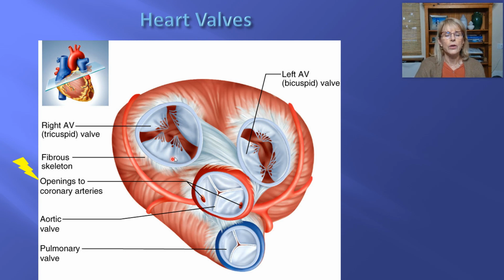And here, they have sort of magically cut away the atria. So the left atrium's just gone. If you were right here, you'd be looking down into the left ventricle, so that's your mitral valve. Over here, you are standing in the right atrium looking down into the right ventricle. That's your tricuspid valve. That's not really why I'm showing you this image. I'm showing you this image to show you this really clever thing that the coronary arteries have been designed to do.